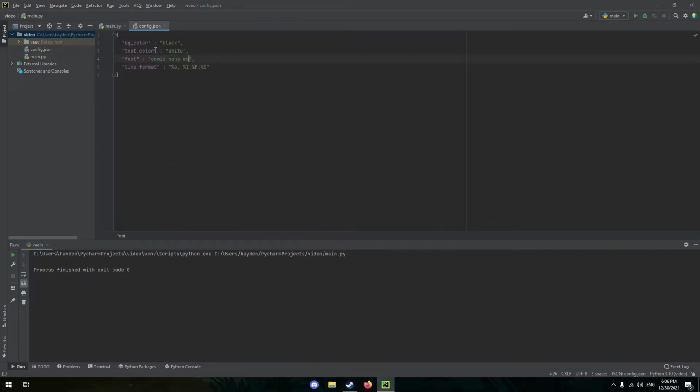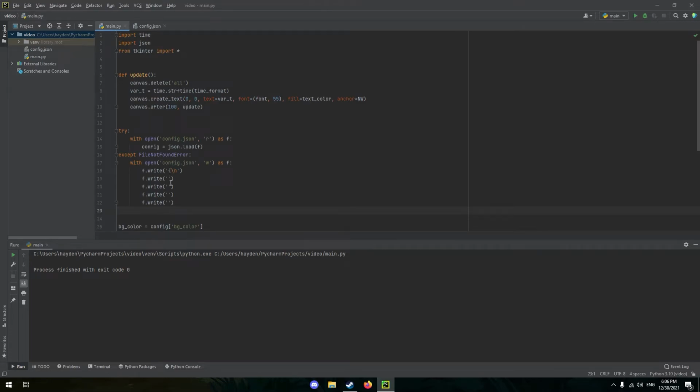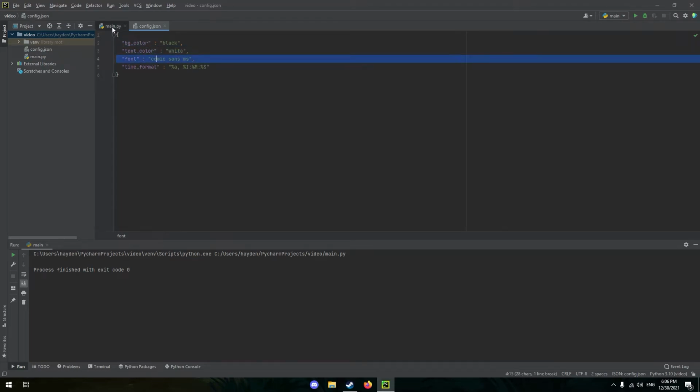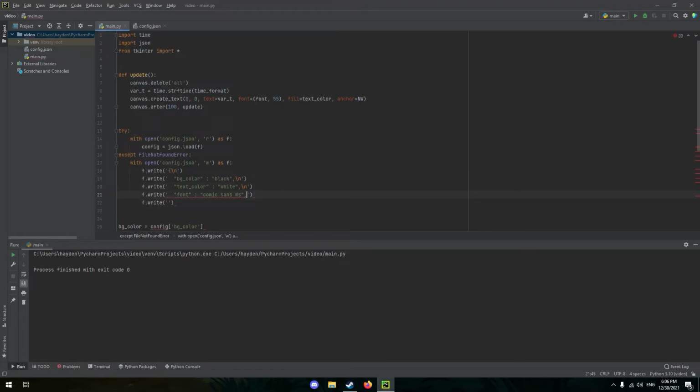Like so. Like that. And a couple more lines should do it. Perfect. The last line with actual content, and then f.write, and we're going to write the closing bracket.